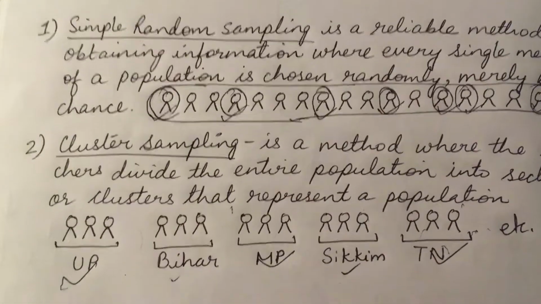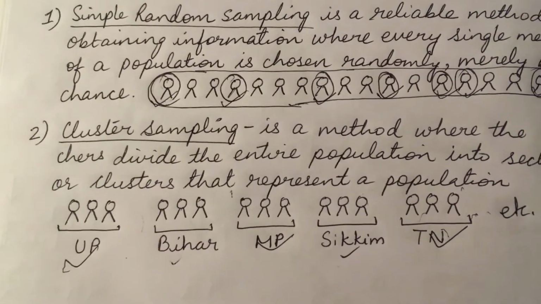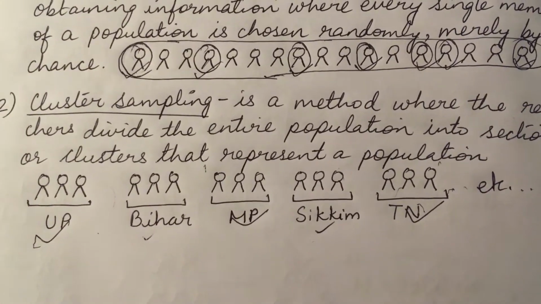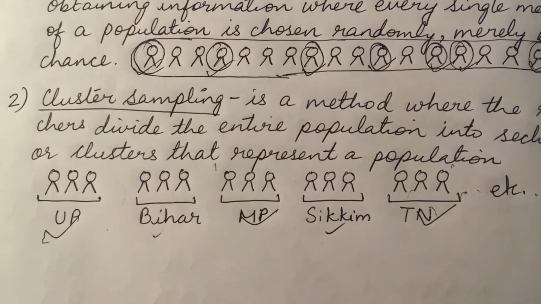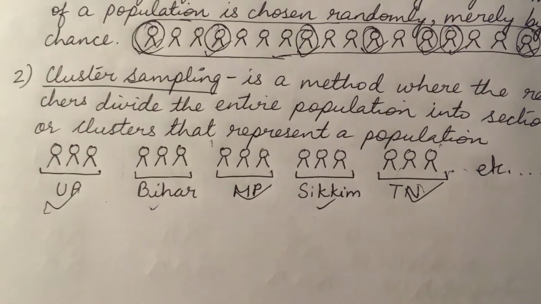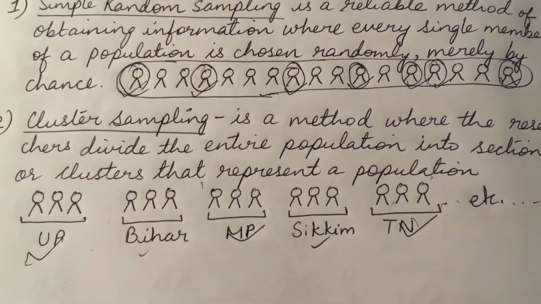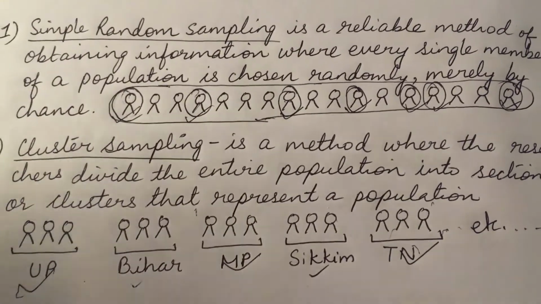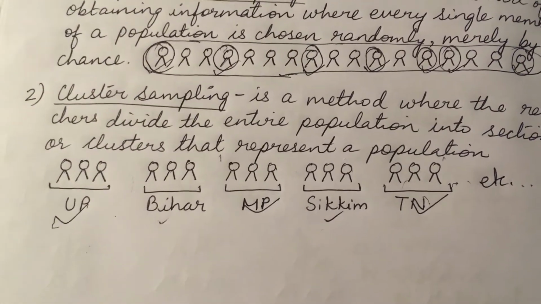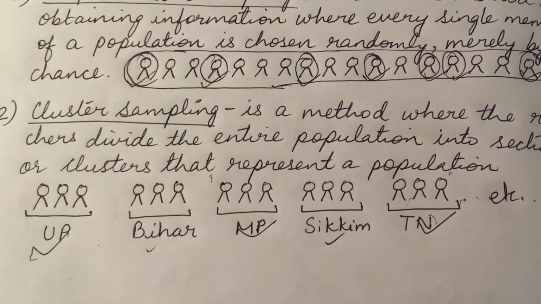For example, there is a national level study that wants to know the number of citizens, this is just an example, who are above the age of 80 living in this country. So they can divide it into clusters based on the states such as UP, Bihar, MP, Sikkim, Tamil Nadu, etc. This way of conducting a survey will be effective as the results will be organized into states and will provide insightful data.